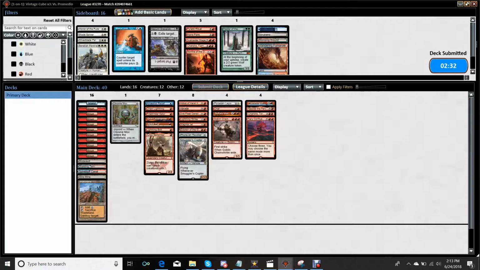Flametongue Kavu also buys you time against Skull, which is nice. Bitter Blossom's probably not a card you want to play against red deck wins, generally speaking. It does block pretty well, but gosh, you take a lot of damage off of it. Revoker's also fine against Skull if you manage to kill it one time, I suppose.